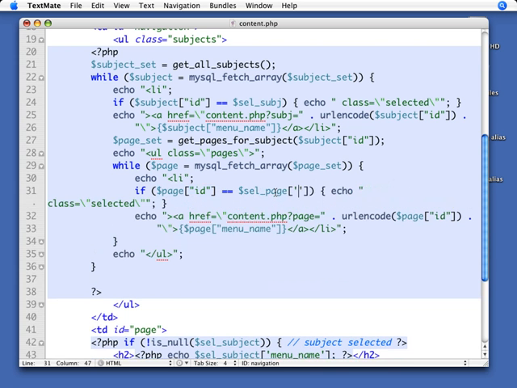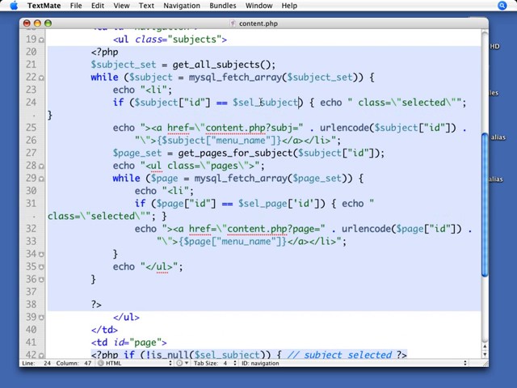And so I'm going to be looking for its ID. So now I'm checking to see if the page ID that I'm looking at now is equal to the selected page ID. So I'll just need to make that change there, and the same change will have to happen up here. Instead of select subj, I'll have to do subject and then ID. Now there's no reason, single quotes and double quotes we know are the same thing. I just happen to put single quotes this time.